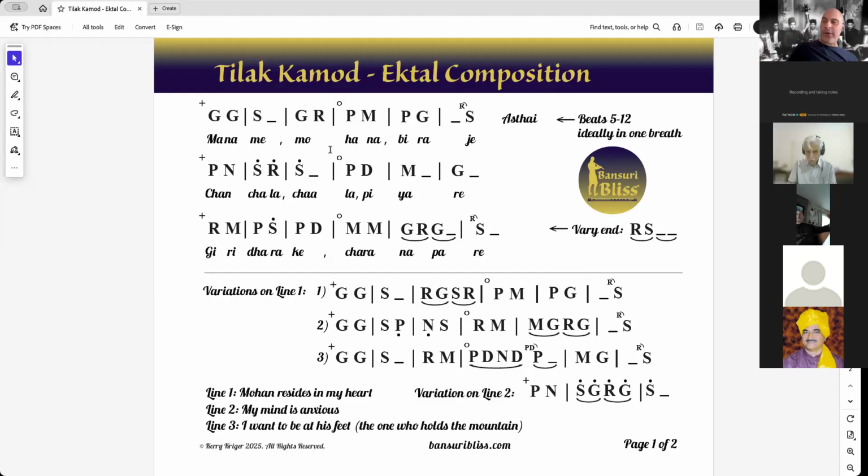Now, here we can see that the words cha la go together. So really, if I saw this, I'd probably think it was 6 plus 6, pa ni sa re sa, pa da ma ga. But the words in the composition show us that the sa should connect to the pa. So for that, I'm probably just going to slide down with meend to get to the pa. Cha la, and then da ma ga. For da ma, I'd probably come from above. Ni da ni ma. Ni da ni ma.